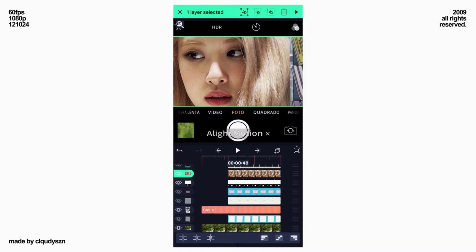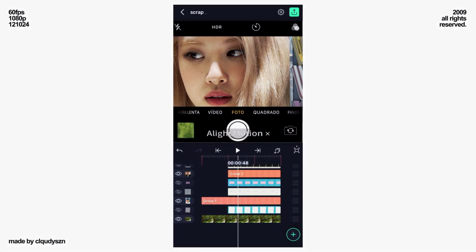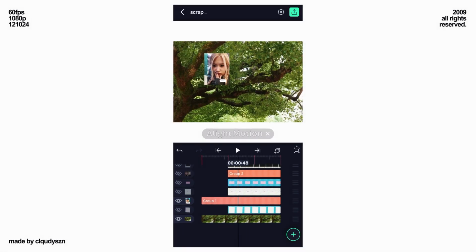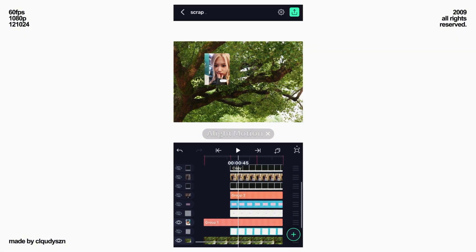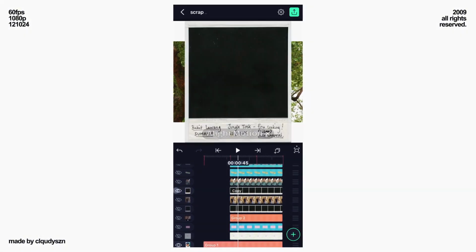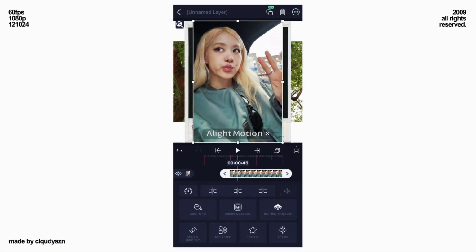Click on the picture along with the PNG and click on the first grouping option. Now unhide this. Next, frame the 2 remaining pictures inside the Polaroids, and then we can start laying the layers out.